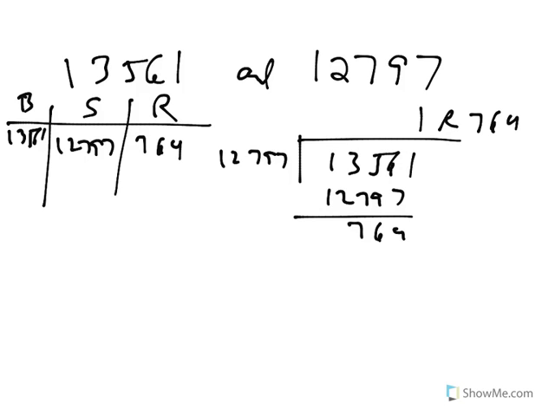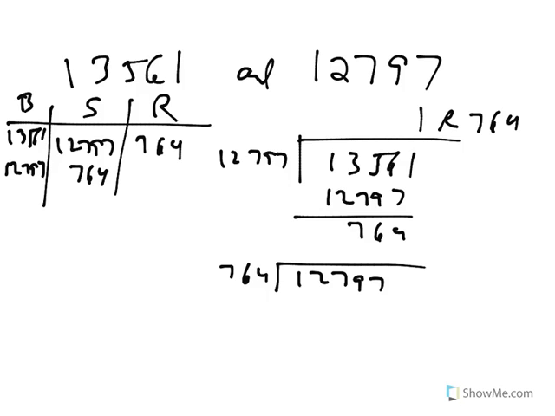In the second row, the bigger number is the smaller from the first row, so everything moves over. So 12,797 is the new bigger number. The remainder becomes the new smaller number, and again you divide the smaller into the bigger, 12,797. Some calculators have a remainder button on them. Even if it doesn't, you can divide with the calculator and see that it's 16 point something. Then you can do 16 times 764, 12,224, and then subtract to get 573.